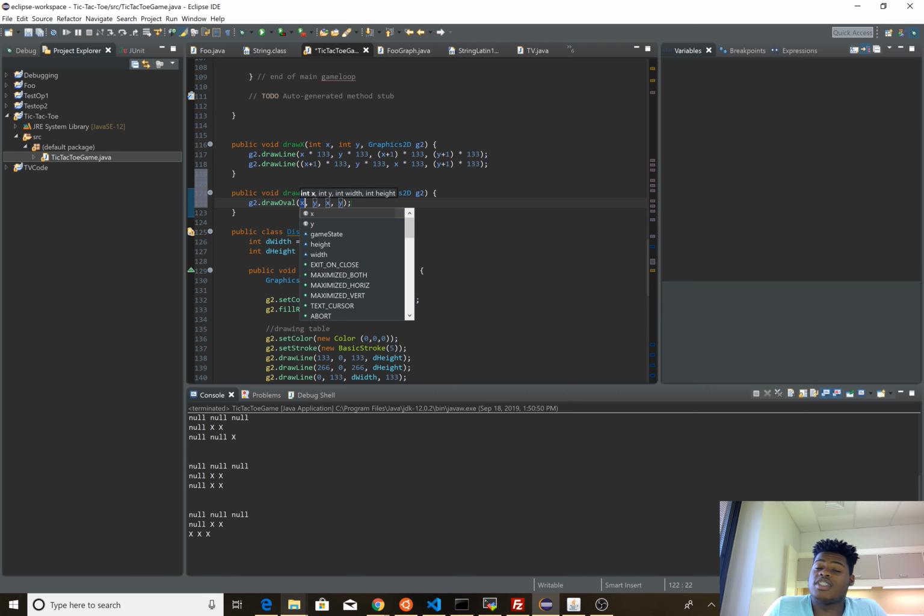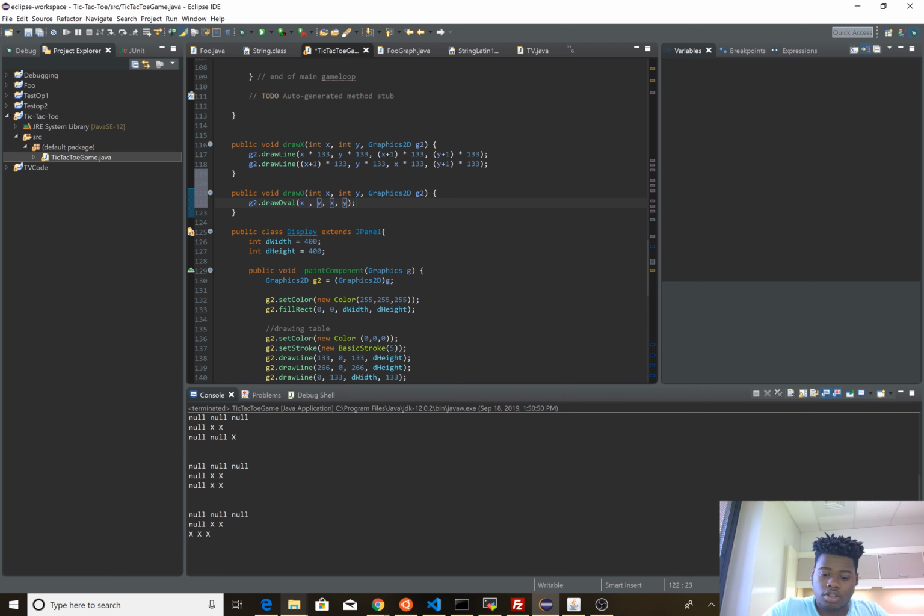The first two coordinates, x and y, are the top left of the square. In our case, it's x times 133 and y times 133. The last two coordinates are the width and the length of the square, so that's also 133 and 133.